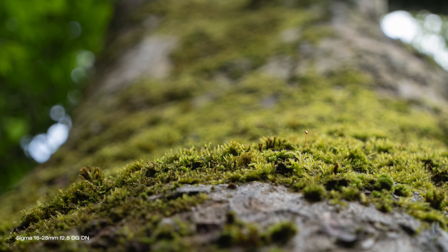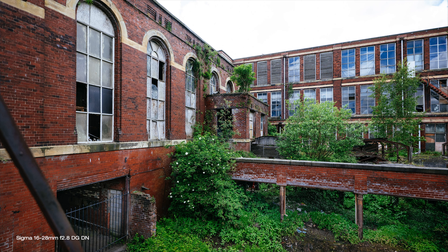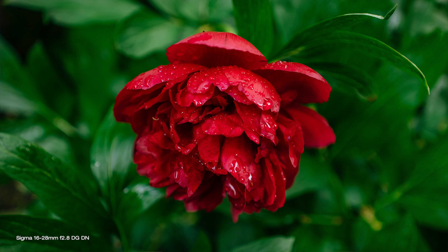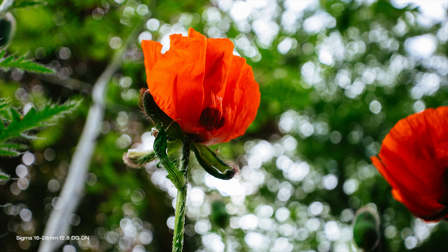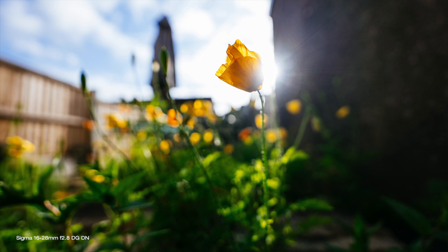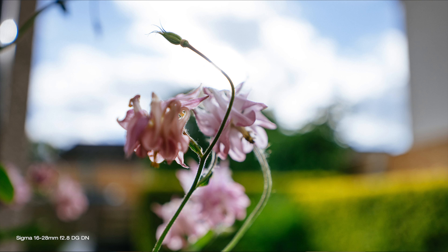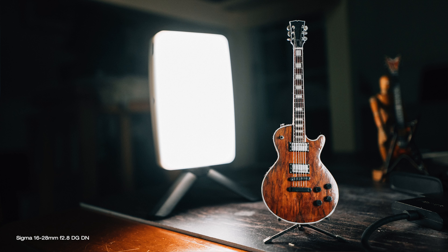This lens is sharp — in my opinion, way above average sharp. Exceptionally sharp edge to edge, even wide open, which is probably more important when shooting with a wide angle than with any other focal length. Very good colour and contrast, as you'd expect from a Sigma lens, but most importantly there is almost no chromatic aberration visible. Chromatic aberration shows usually as purple or orange fringing around the edges in images when shooting towards strong light sources, and I am really struggling to see any when shooting with this lens. Way above average here.